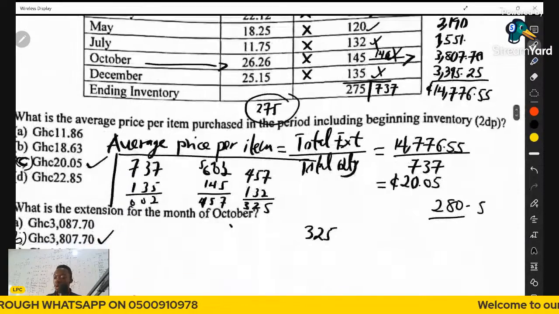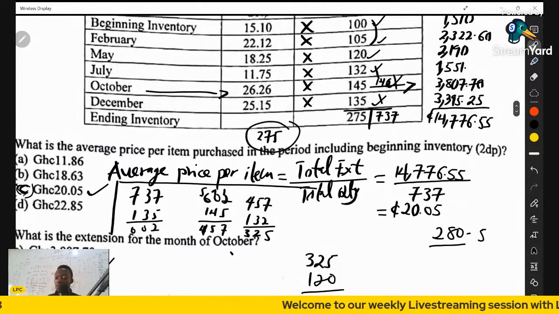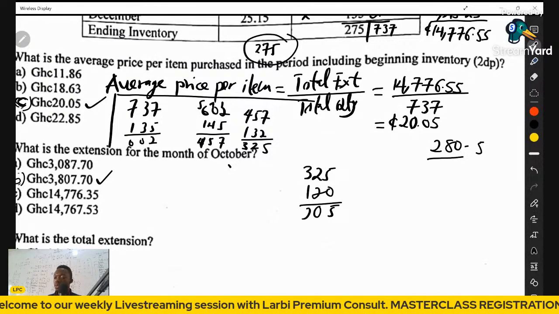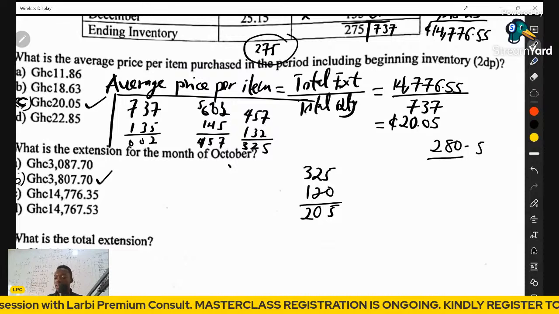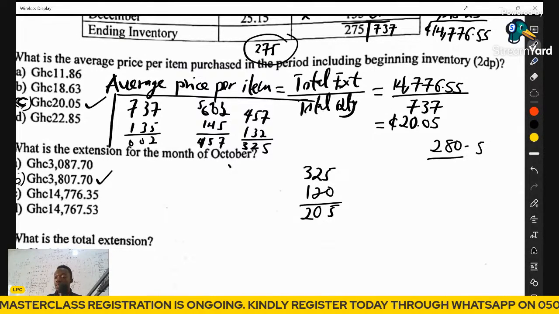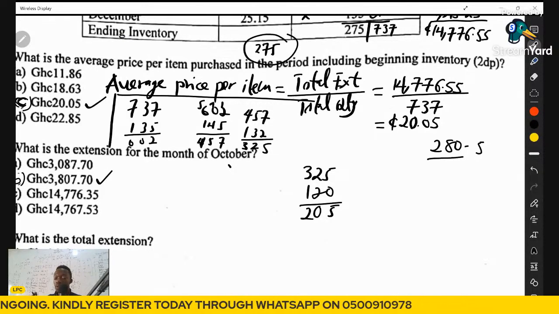And then can we also subtract or issue all the 120 inventory using the last in, first out from the remaining 3, 2, 5? Let's see if that's possible. So here is going to give us 5. Here we are getting 0. Here we are getting 2. No, we can't issue all the 120 from the remaining 3, 2, 5, because that's going to reduce our closing balance, which we know is 275, to 205. So that's not possible.